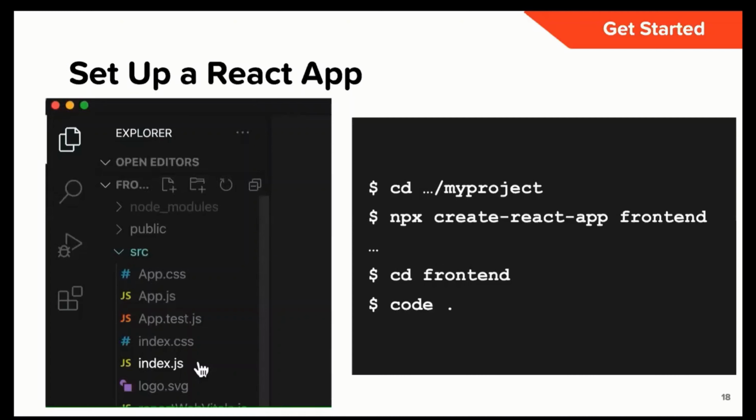So if you have not done so already, go ahead and do that right now. It may take you some time for create-react-app to work. So you can go ahead and push the button on that now and buckle up.